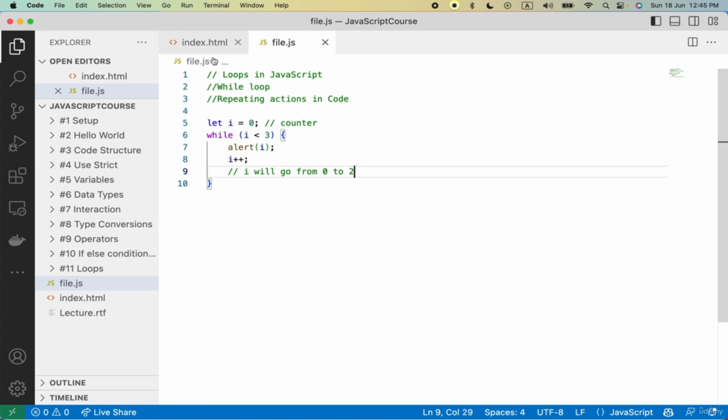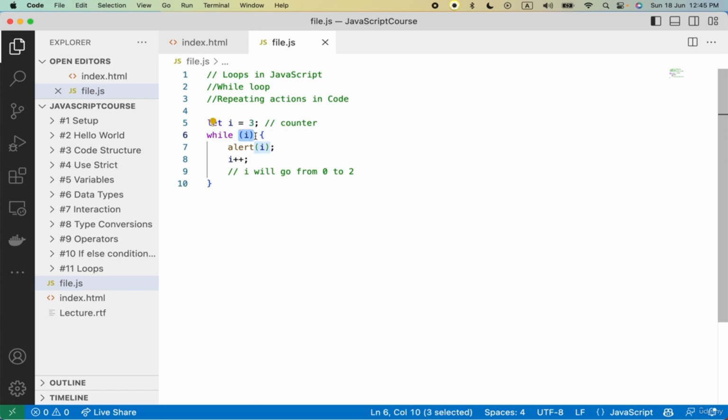What happens here is that i just changes in value. Okay, there's another way to write this. Let's first start with i equals 3, and while i. So while i means while this returns a true value.